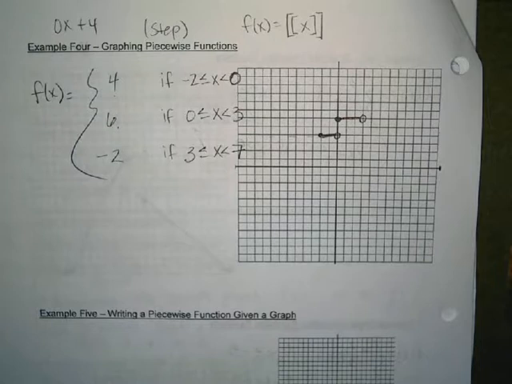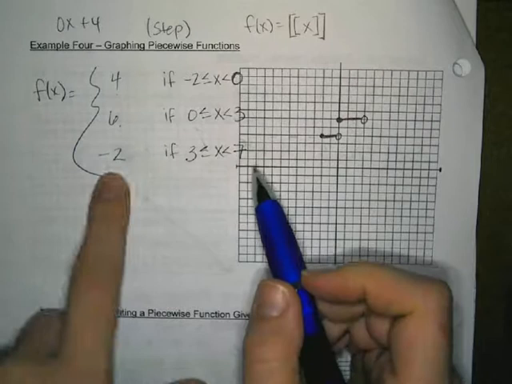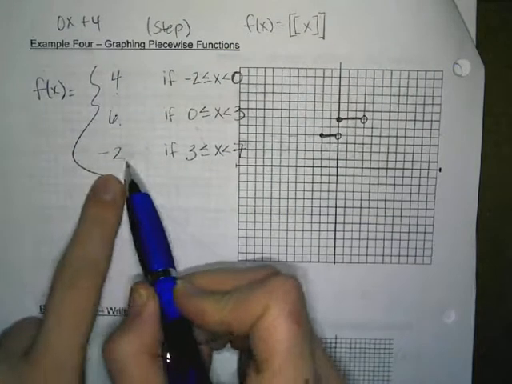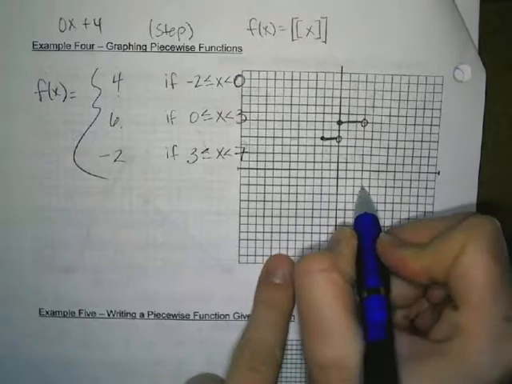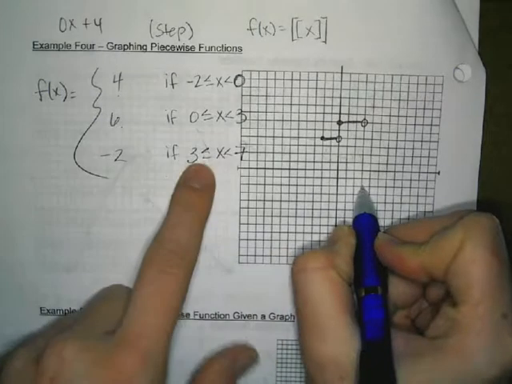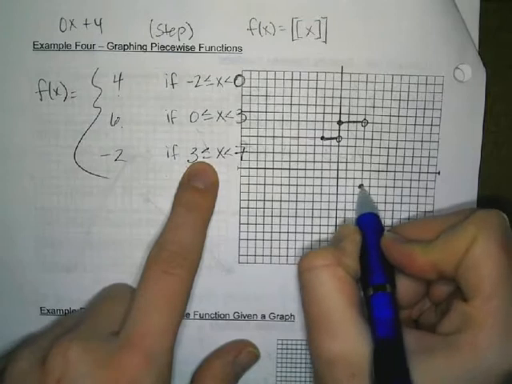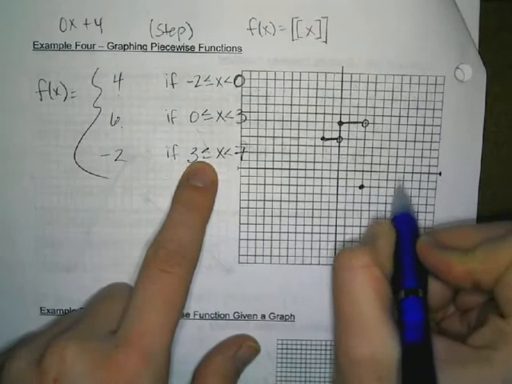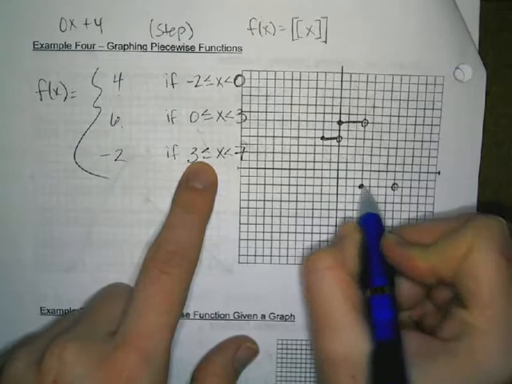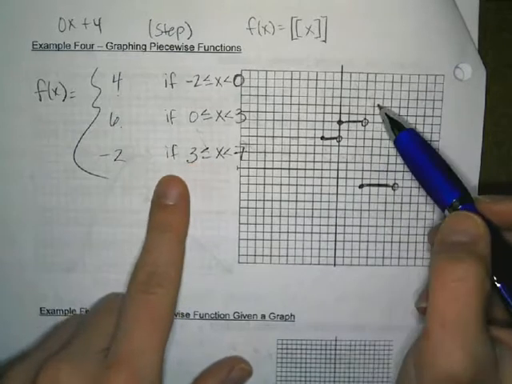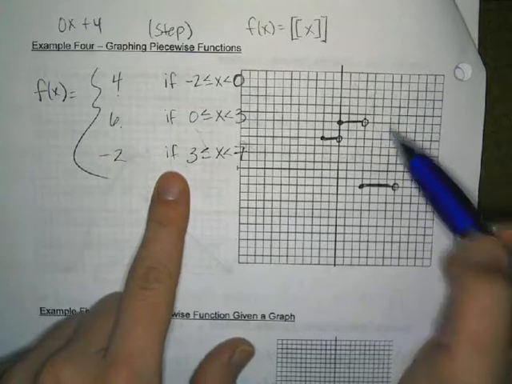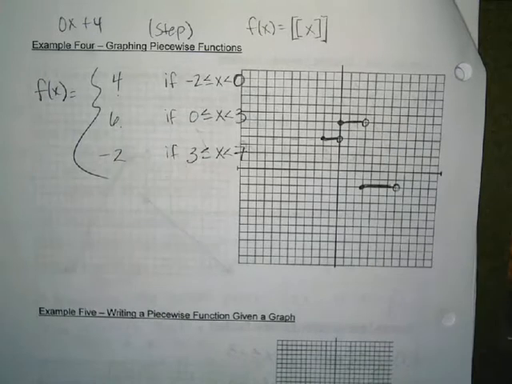All right, and then -2 is between 3 and 7. Let me rephrase. The horizontal line is going to exist between 3 and 7. So we go to where x is 3, go down to -2. That one's going to be a solid dot. And then 4, 5, 6, 7. You have an open circle. So you take a few steps forward and then fall off the stairs and land on the floor. But this would be a step function. The reason it's called a step function is because you have all horizontal lines.